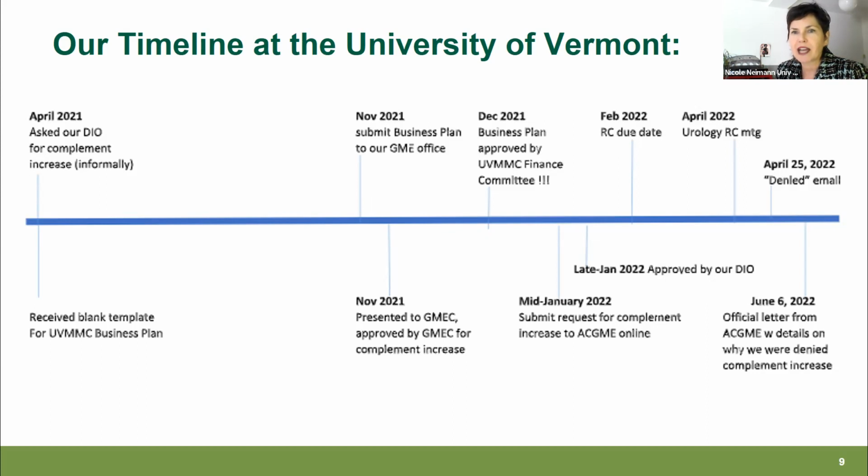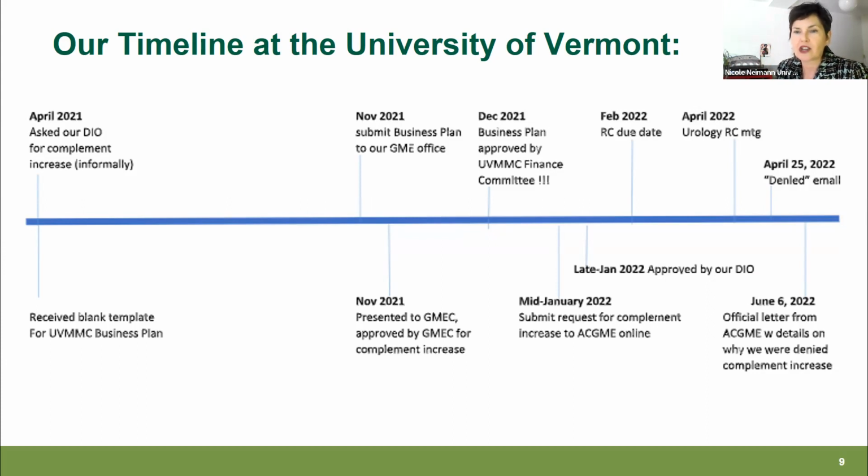You can see on this timeline that shortly after the RC meeting, they sent us a pleasant email that said, your request is denied. And we're like, Calgon, take me away. When they send you this email, they give you a quick down and dirty, either you're approved or you're denied. And then they say, you will receive a formal letter from us within 60 days detailing why we denied your request. So we had to sit on that information because we didn't really know why they declined our request.